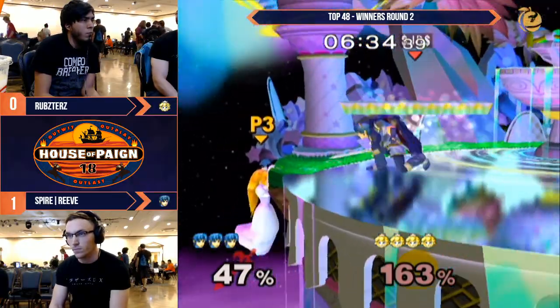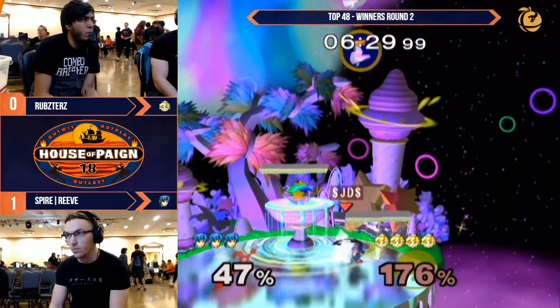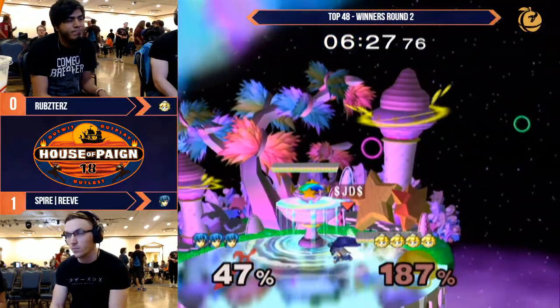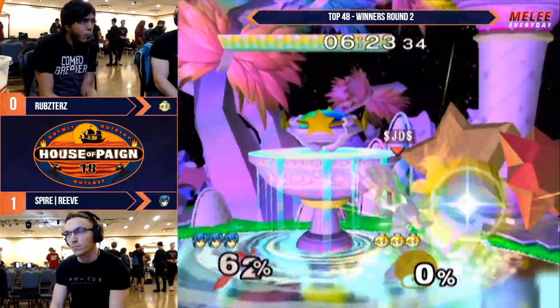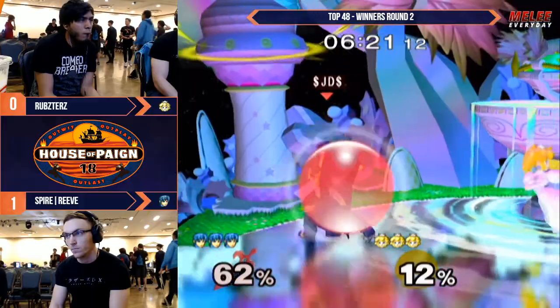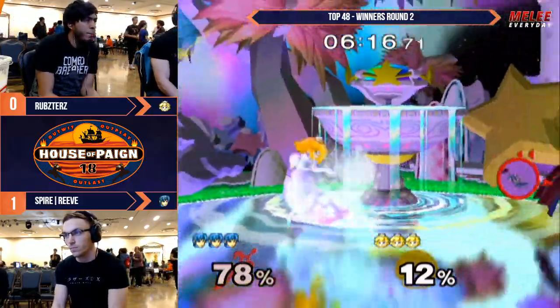Oh, that bair was tricky. Oh, and there's that fall through platform. And the up air on the top platform is going to kill him. So he's got 47% on him, which isn't a healthy lead, but he can actually kill off this grab here.